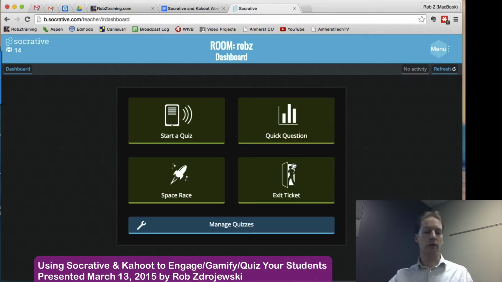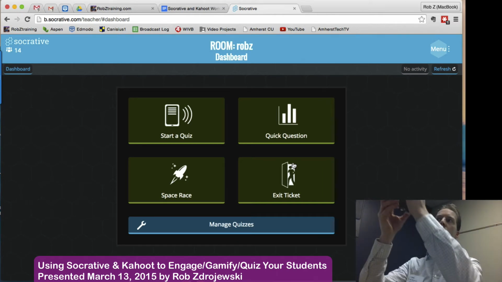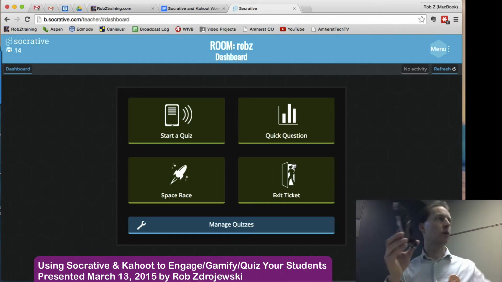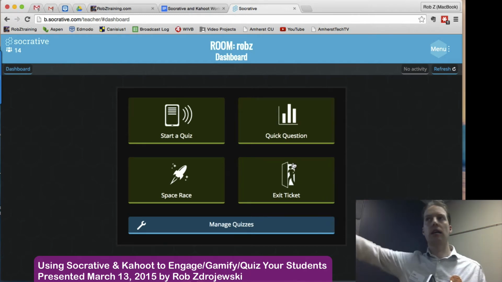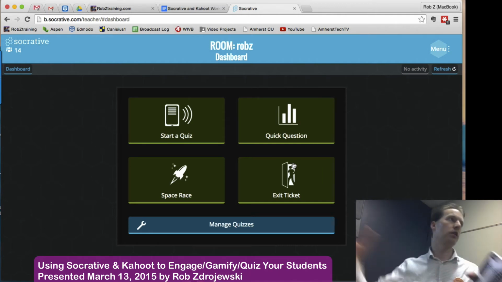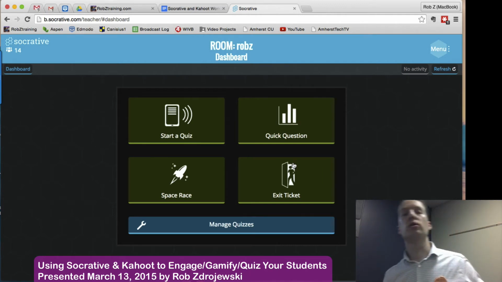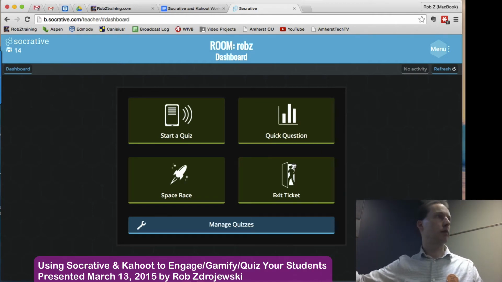And by the way, I'm doing this on my laptop. I could be walking around the room right now with my mobile device, my iPad or my iPhone, and doing the same thing. That's why these buttons are very big, so that on a screen like this, you could be launching things quite easily and walking around the room. In fact, I might not even have a projector going in class. Take that out of the equation altogether. People are just looking on their own device for information rather than looking up on the screen. Some teachers will do that if they don't have a projector, or if they don't want to reveal the information to the class as a whole. So you have that option.